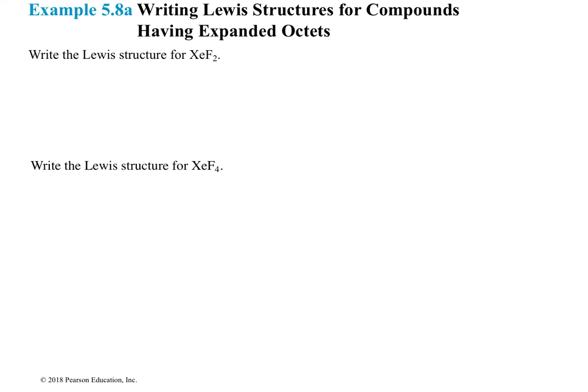So let's practice. We have xenon difluoride, so I have 8 plus 14, 22. So we're going to do the same thing. So notice, 2, 4, 6, 8, 10, 12, 14, 16. Sorry, that's just a single bond. 16, 18, 20. Oh no, everybody has an octet, but I still need more electrons, so I'm just going to put them on my central atom. And xenon is in the 3rd row and below, it's quite below actually, it's in the 5th row. So that can handle it.